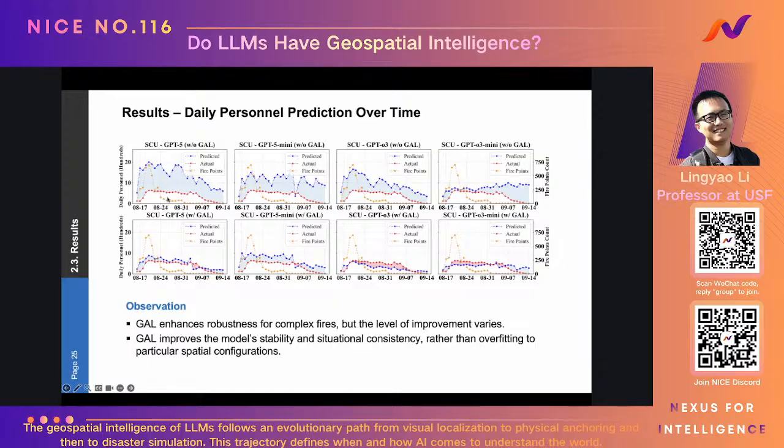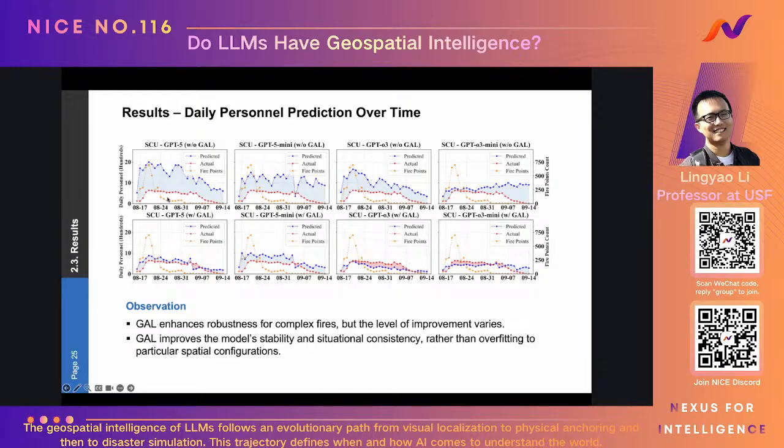And in the end, I want to share some takeaways and future opportunities. The first lesson we learned from this project is that if we want large language models to have good geospatial intelligence, we really need to integrate specialized domain knowledge. This is what we have shown in our second project. When feeding the proper information into the large language model, it can help enhance its prediction. The second lesson is that we need to come up with a way to mitigate the geographic and environmental bias, especially for less resourced places or areas.